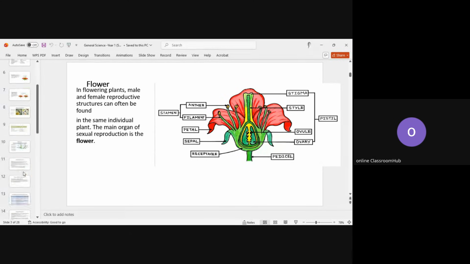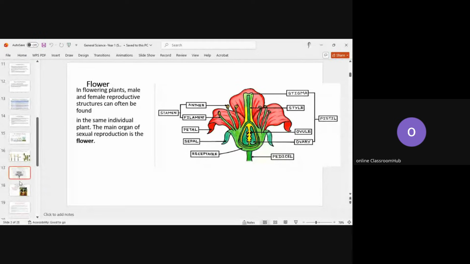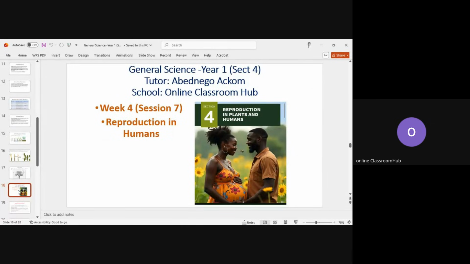All right. Now let's move on to the lesson proper. We are done with reproduction in plants. We want to continue with reproduction in animals. Very interesting topic, and I know you are going to enjoy it. All right, quickly. In plants, we said the reproductive process involves 6 stages. Do you remember these stages? So the first one is what?